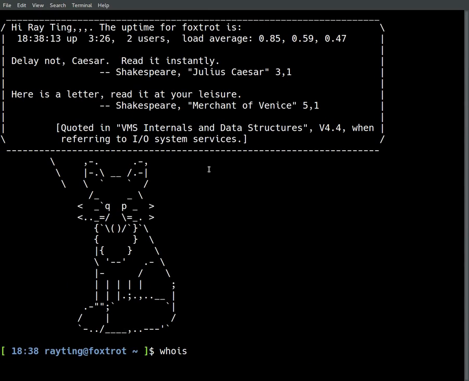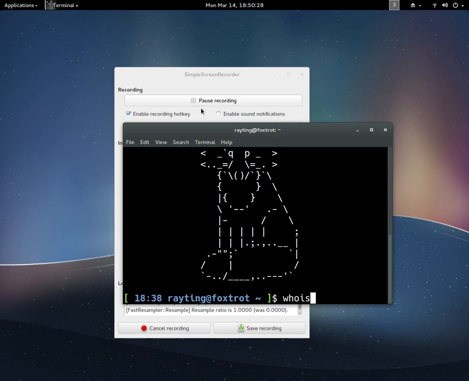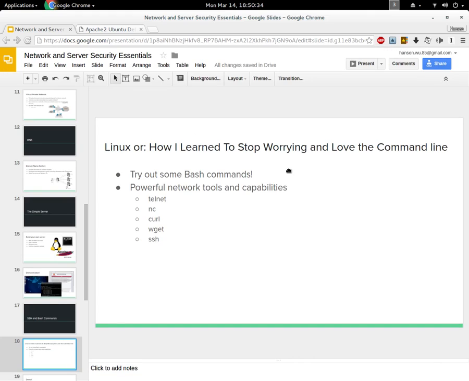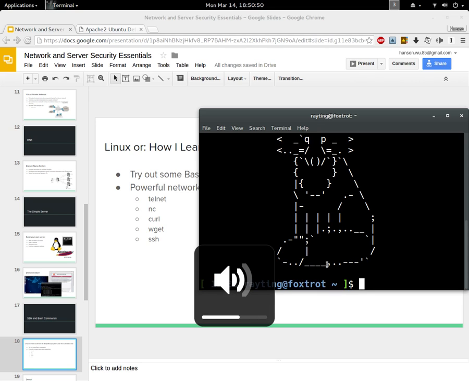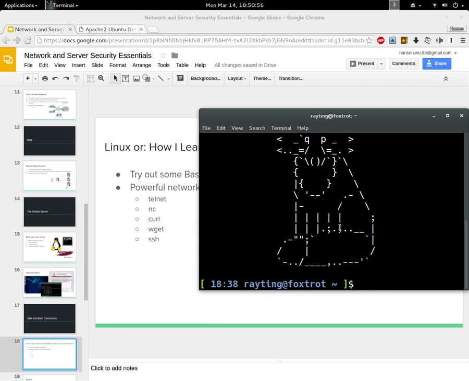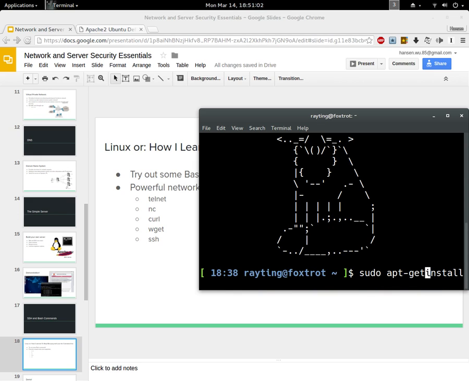I'm going to go to my terminal. I can't full screen. I'm using the terminal on my local machine right now, but with any Linux machine, these commands should all be available. If not, you simply sudo apt-get install, and you'll have whatever resource it is. I think curl you have to install, actually. But anyways, telnet and netcat.